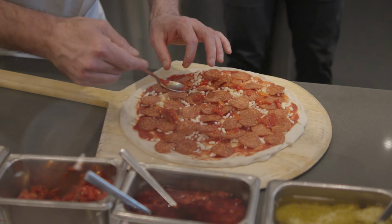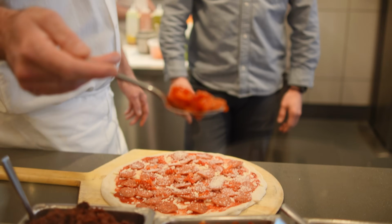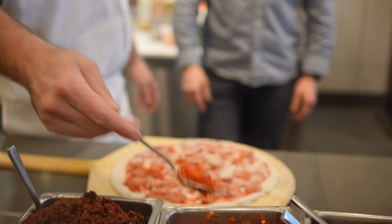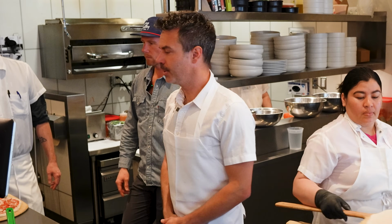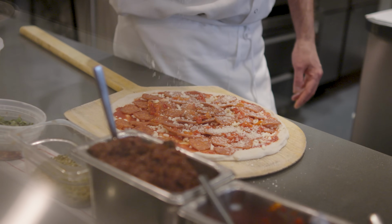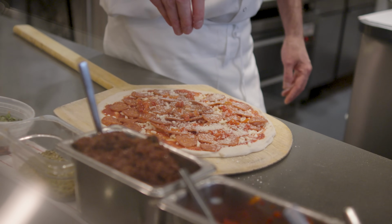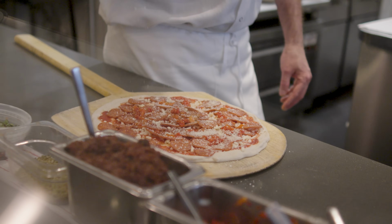To increase the heat or the spiciness of the pepperoni itself, a little bit of the pickled Mama Lil's peppers from up in Portland. A little bit of balance too with the acidity. The acidity definitely helps cut that richness. That's it. And then all of our pies get finished with Parmigiano Reggiano. We kind of think of that as the finishing salt of a dish in a different style restaurant, where you want that last little bit of seasoning.